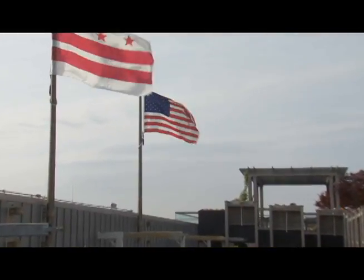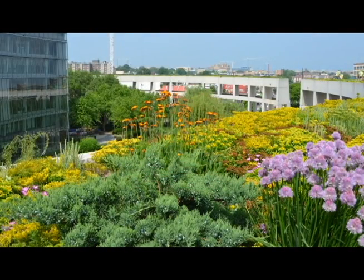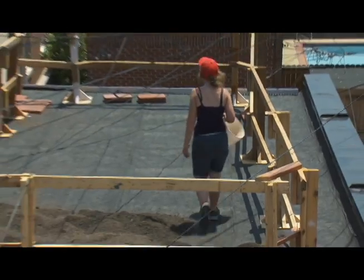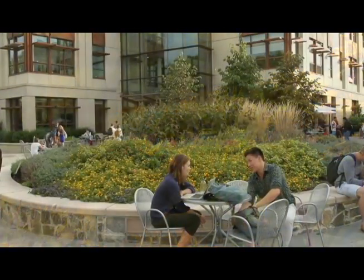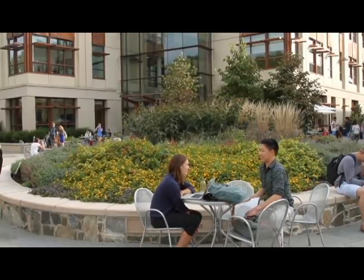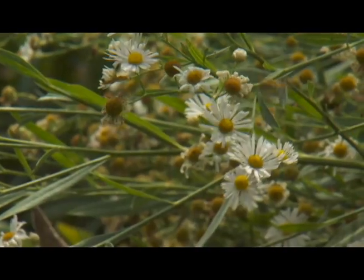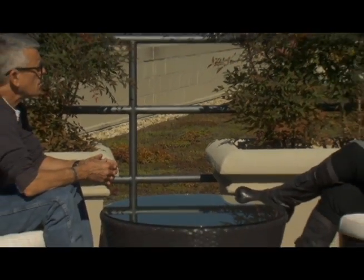The District of Columbia is determined to be the most sustainable city in the United States, and green roofs are part of the plan. To encourage builders and homeowners to install green roofs, the District Department of the Environment offers RiverSmart Rooftop rebates from $10 to $15 per square foot, depending upon the location. It's a wonderful feeling to not only see how beautiful these roofs are, but to realize and understand the remarkable things these RiverSmart rooftops are doing for our environment. I invite every city and state in America to join us as we transform our rooftops from unattractive, environmentally harmful spaces to beautiful, environmentally friendly places.